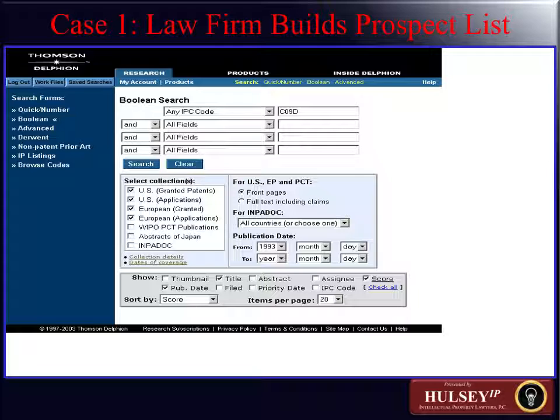This is the Boolean translation for the field that we put in. We've not specified any particular dates. We put her name in, and then we've identified the particular databases that we're looking at. And right now, we don't need a full text search. We just need the front page.